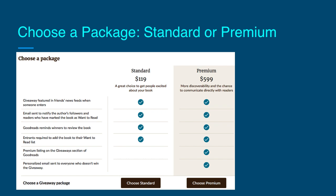The first one is your book is listed in the premium listing, so it's under the featured book column on the giveaways. And for the featured books, there are only 2 pages of featured books. So there's far fewer books for someone to go through, which is good. That's a plus because some people don't like to go endlessly looking for books in the giveaway. I bet some people do, but more often than not, they'll go a couple of pages in and maybe they'll stop. So that's a nice feature.